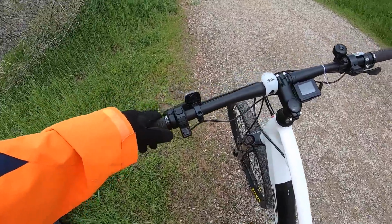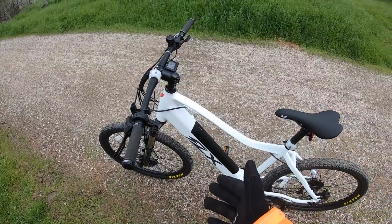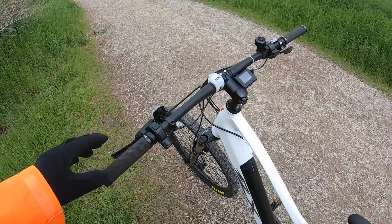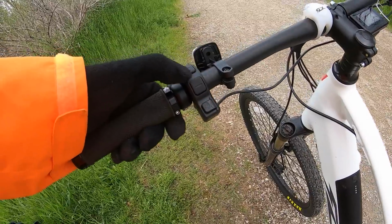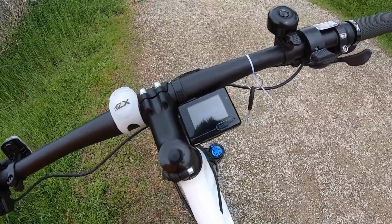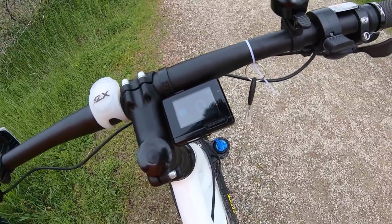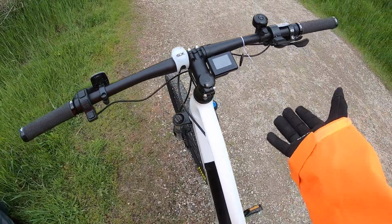But it's really aggressive. This is one of my complaints about the system. It's minuscule because it's not a big deal. You don't spend your entire time switching between pedal assist. But when you press the button, you can hear that. It's pretty darn loud. So I prefer it off. I have it turned off right now, and that's the way I like it. I'm used to electric bikes, so maybe if this is a bike that you're getting used to electric on in the first place, you might actually like that feedback.